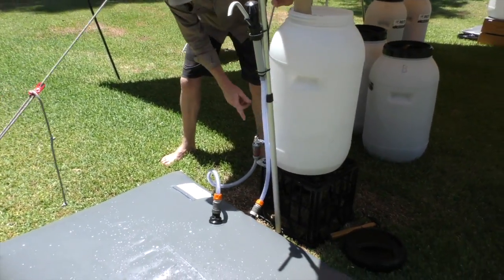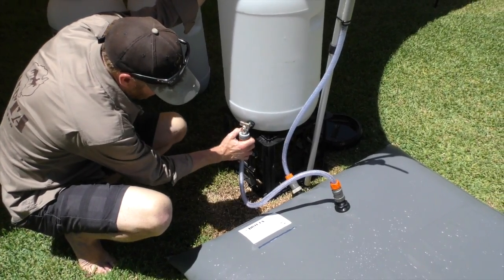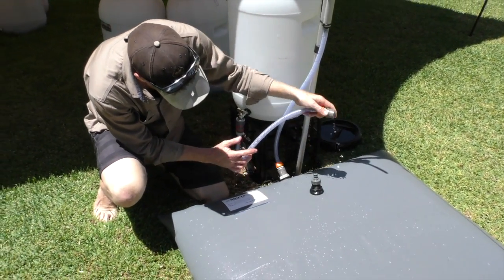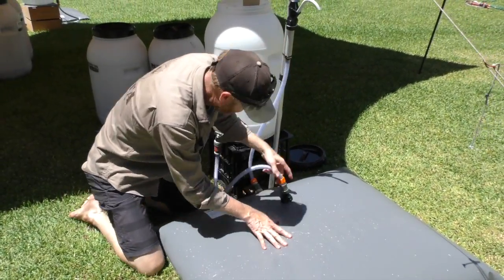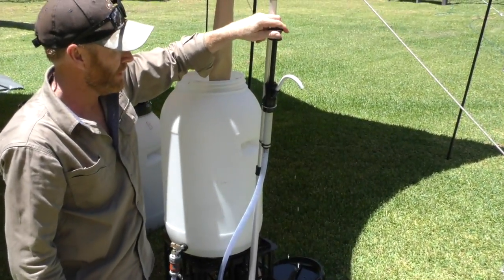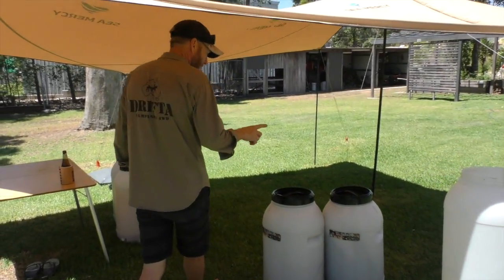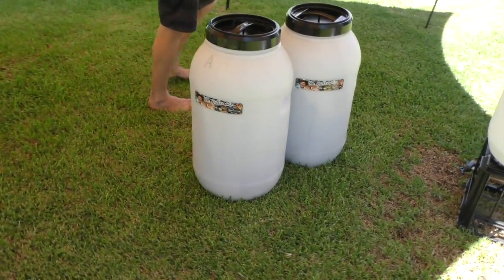You can see that's just a simple little fitting on here. That clips on there, clips onto there. Alright, so that's the water going in, and the water coming out is from another outlet and just into a hand pump there. Everything you see here is included in the two drums, okay? Delivery is a big thing.